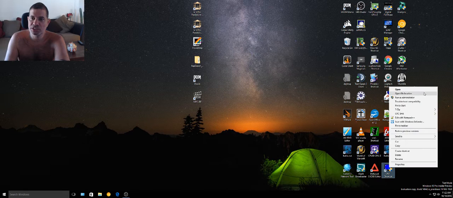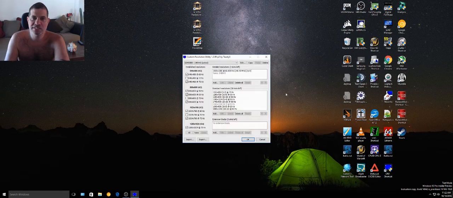First, you want to start CRU. You need to run it as an administrator. When it comes up, it's going to list all your monitors. I have 3 monitors connected right now, but the one I'm concerned about is the LG ultrawide, which is listed there. You select that. This is what it looks like. Now I've already downloaded everything I need, but you're probably going to have to do that.